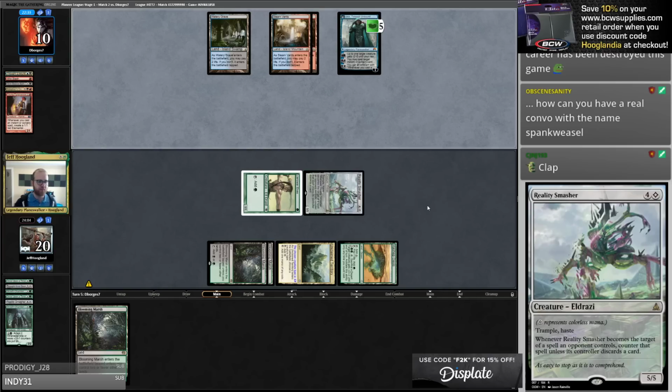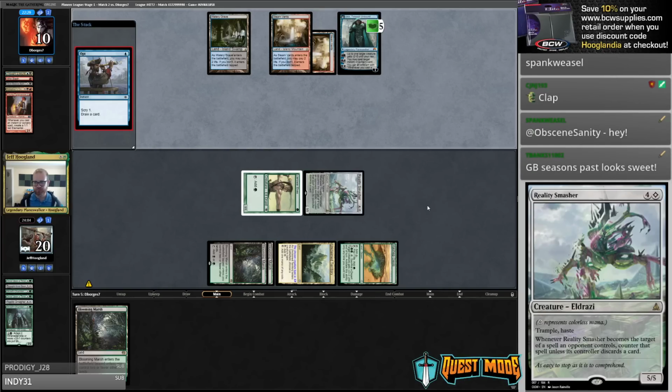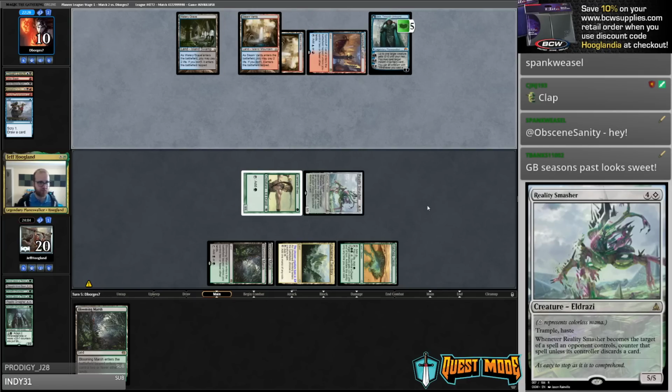So they don't have anything in their bin that Jace can flash back to kill Smasher, so we've got that going for us. We'll see if they have one in their hand. They bottomed. That bodes well for our hero.